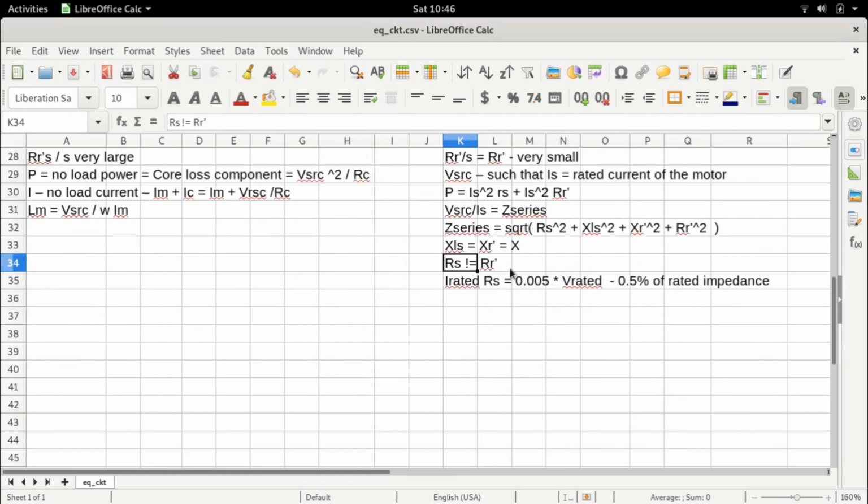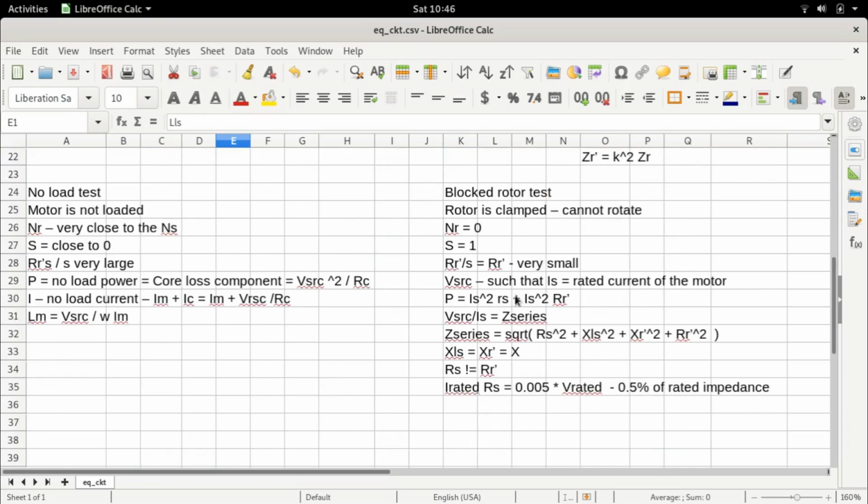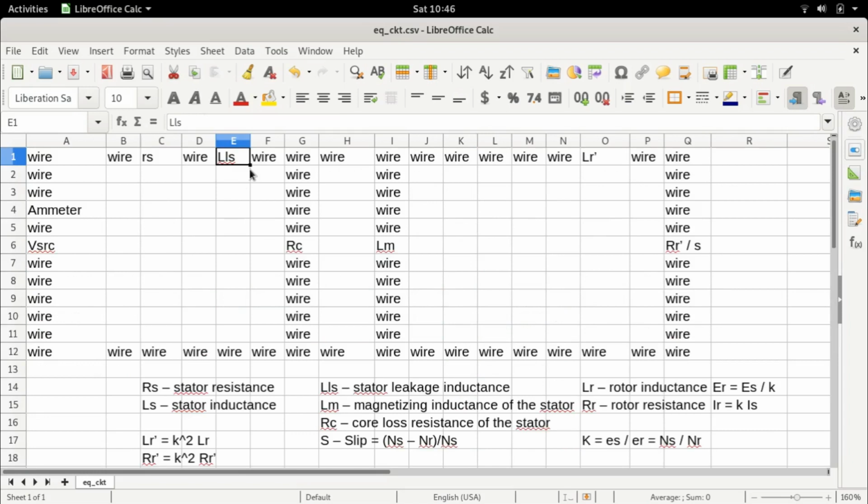For example, we have estimated RS, that is the stator winding resistance. Right? Again, you could say that we kind of cheated, because we are estimating it not using the block rotor test, but rather using our own ballpark numbers of what we can expect. This is reasonable in an induction motor. So again, this is kind of cheating, but it is reasonable. So we have come up with a value for RS. We have come up with a value for LLS from this equation, right? This calculation. So we know the stator leakage inductance.